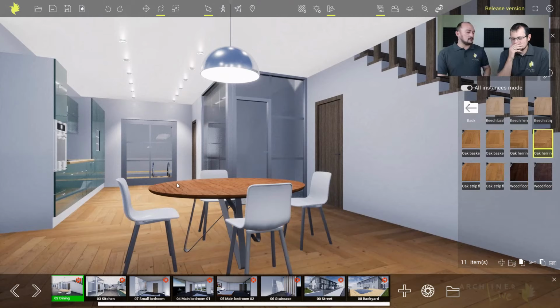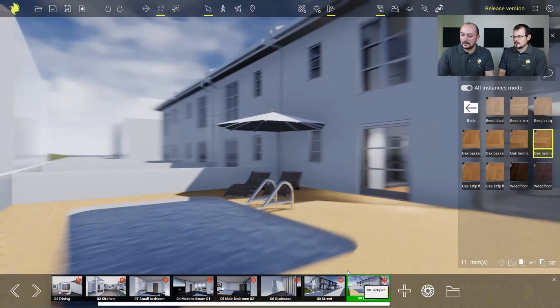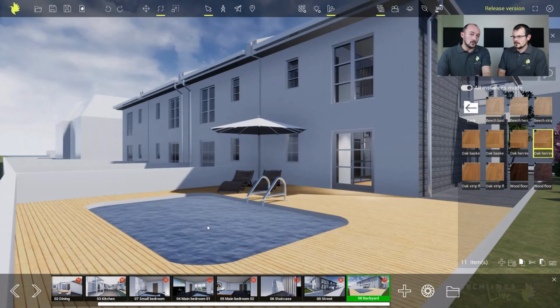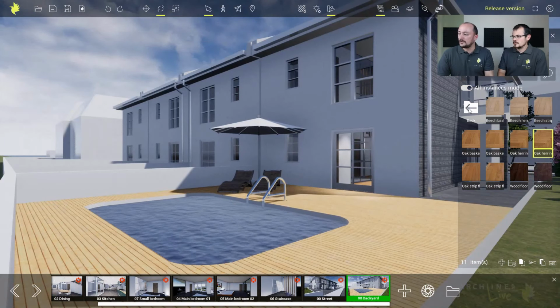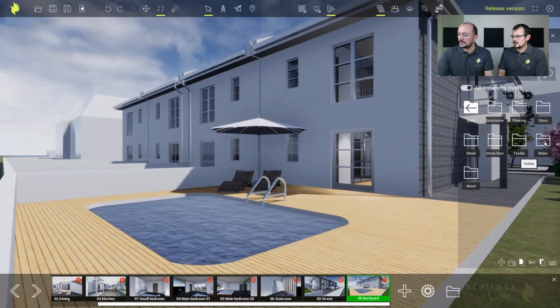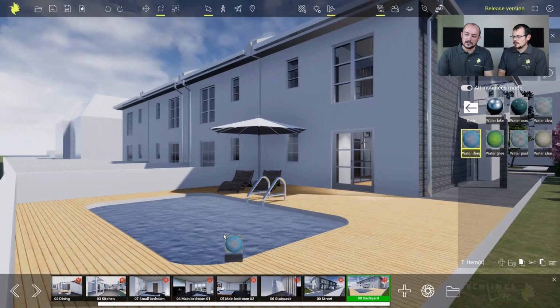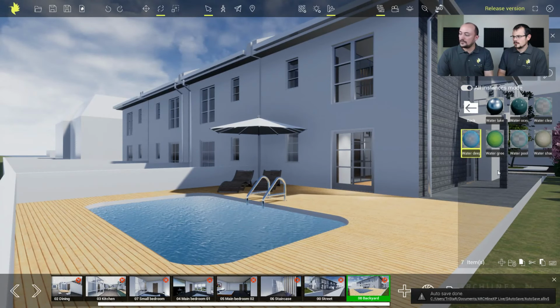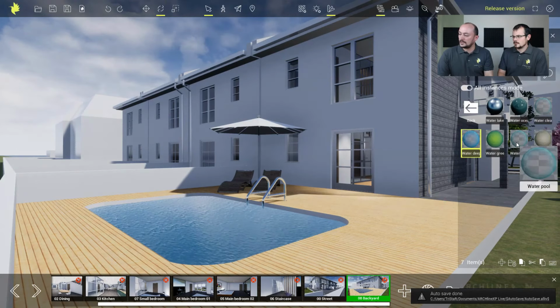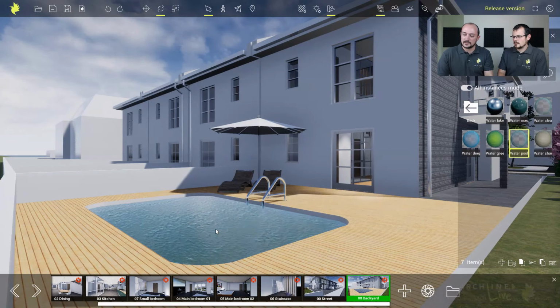And we talked about the backyard previously. We will come back into this interior soon. But talking about the materials, I did not change the backyard. I mean, there's the water itself. You can go with the default water if you like, but there's also a selection of water materials here. You can go with something that looks a bit deeper, or you can go with the clean water, or even better, the water for the pools. And this is how you can change that material. Those are all living, moving material surfaces.